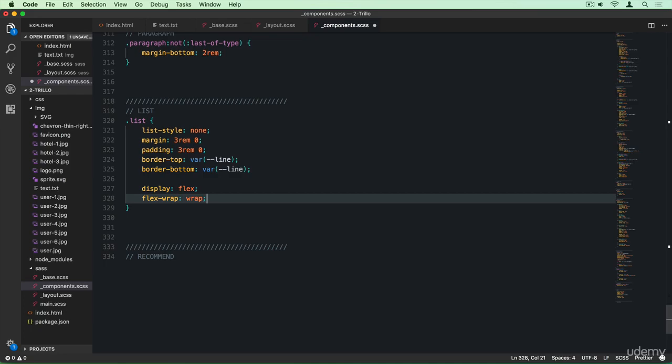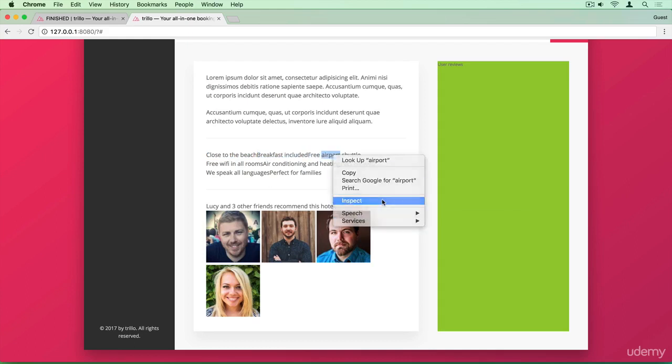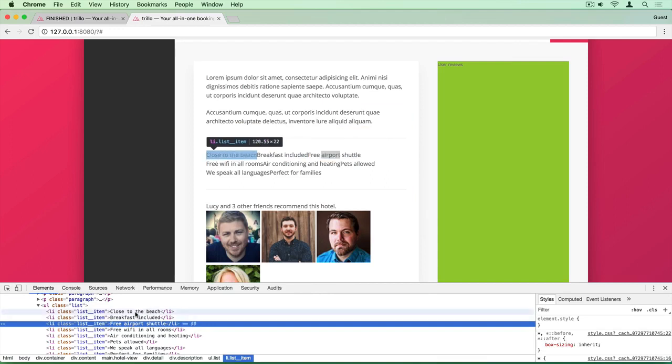So all we have to say is wrap, and then this is going to happen like this. It's still not perfect, of course, but you see here that we have one element here, then it finishes, and then the next one starts, and then it finishes, and the next one starts. We can actually take a look at that in the inspector. And so here you see how these elements are now side by side, but in different lines, in different rows.